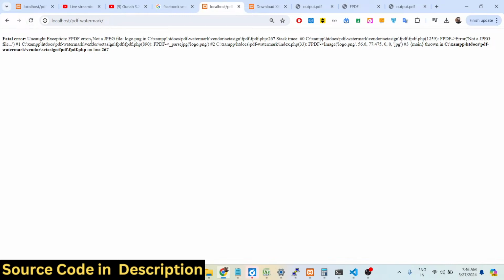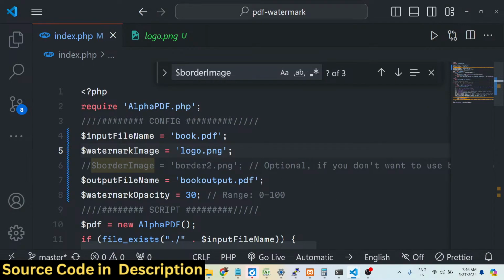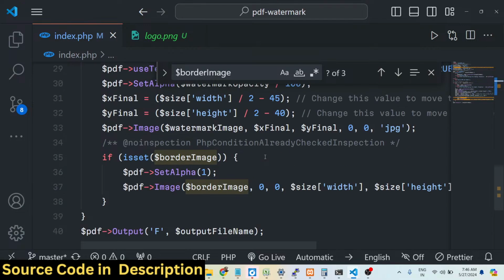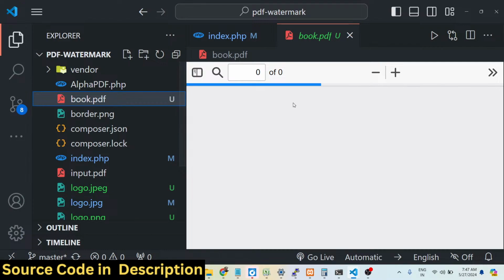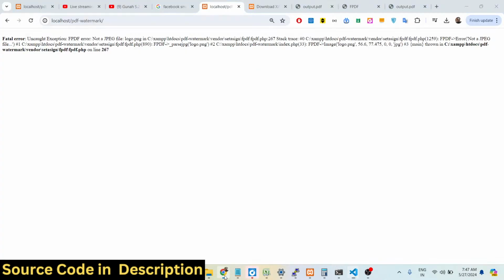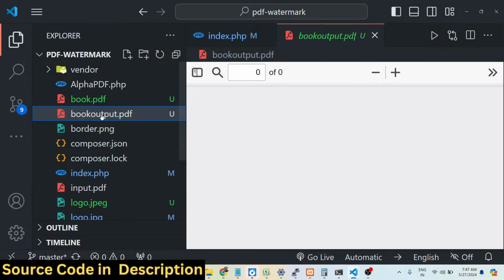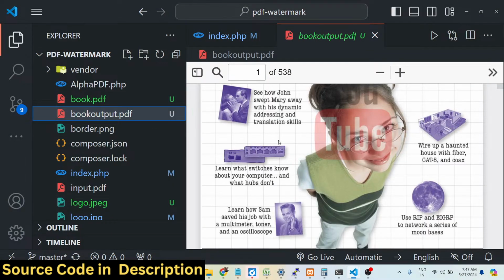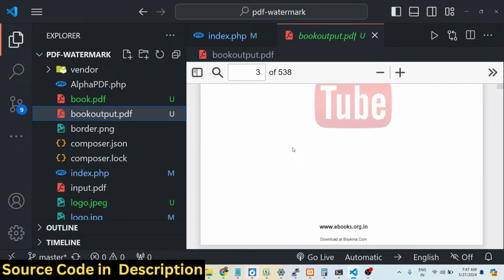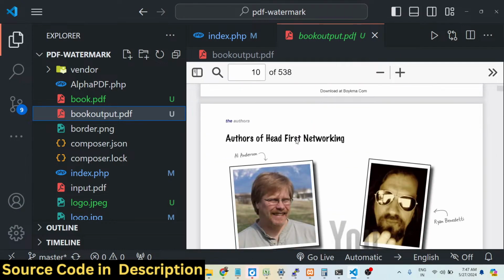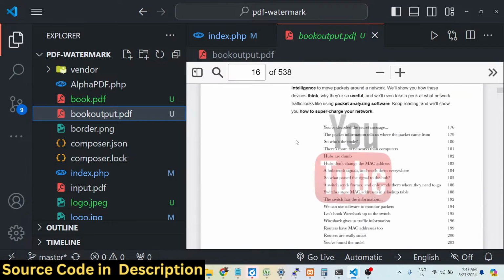So again run this. You will see that you again need to change it because you changed this watermark image to PNG. So again go to line 33 and change it to PNG. You will see that this book.pdf is almost 538 pages. If you run this application, it will run instantly in 2 seconds. Your watermark will be added to all the 538 pages of the PDF document, and a new file will be created. You will see that each page has this watermark. All the 538 pages are instantly watermarked with this simple image.